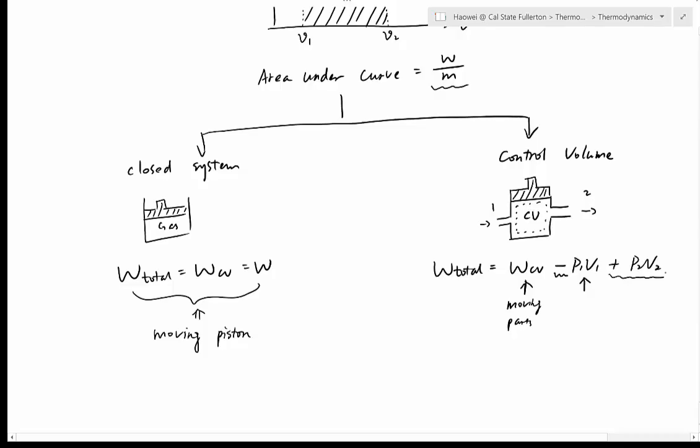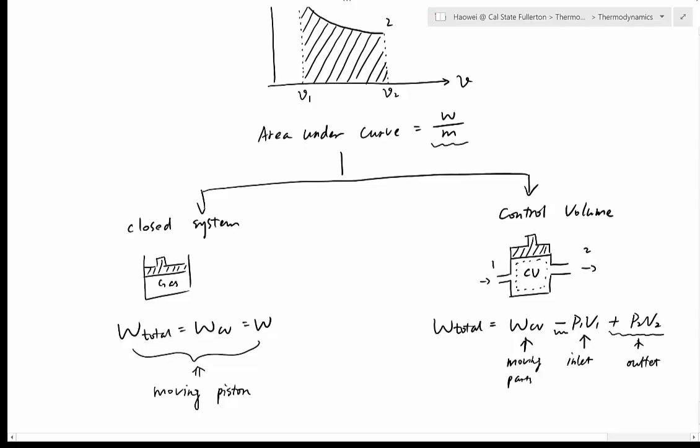At the exit, the control volume pushes the fluid out of it. If the control volume pushes, the control volume generates work. Generating work, it must be positive. And again, you push something over a distance. How do we calculate that work? It's P times V. P is pressure, V is volume. The second term comes from the inlet. The third term comes from the outlet. So now you can see if you deal with the control volume, you have so many different kinds of works, so many different W's.